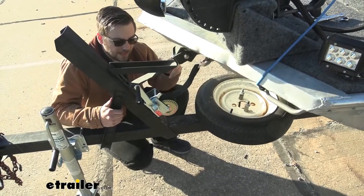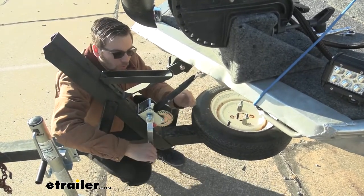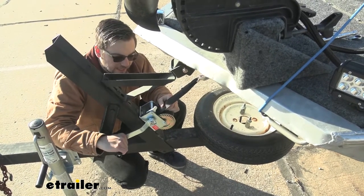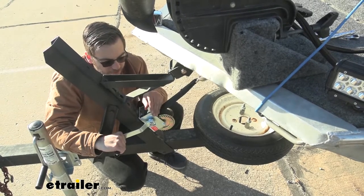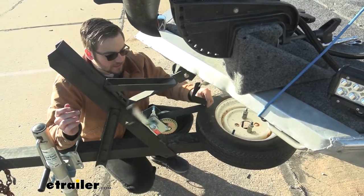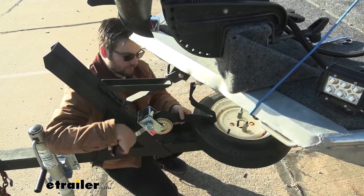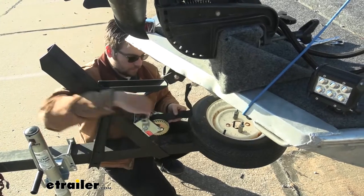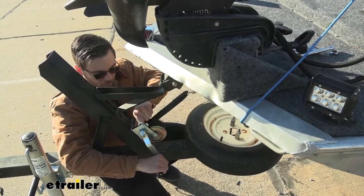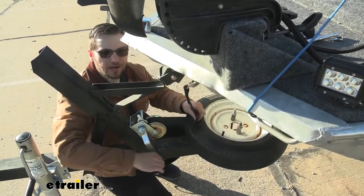So how does it work? We have our little ratchet pawl here, and towards the gears — or up — is actually going to be its ratcheting position to go ahead and pull our boat onto our trailer and tighten up our strap. Now it does have a couple other positions as well. It can be helpful to pull a little bit on that handle, which makes it easier to get the pawl into the free spin position — that allows me to spool the strap out. I can also bring it to the ratchet position to walk it out, going all the way back so I can slowly crank this out, which can be a little helpful if we're just trying to slow-lift our boat.